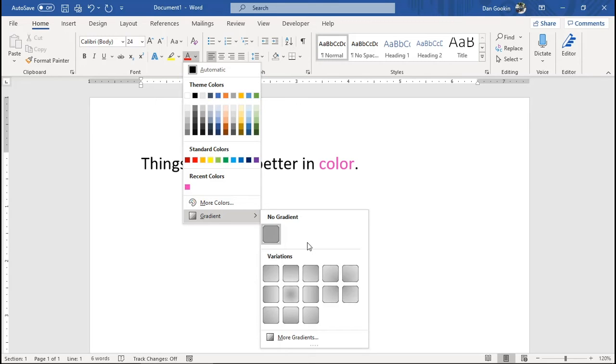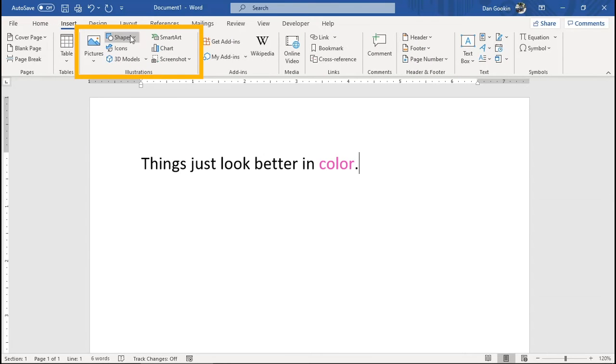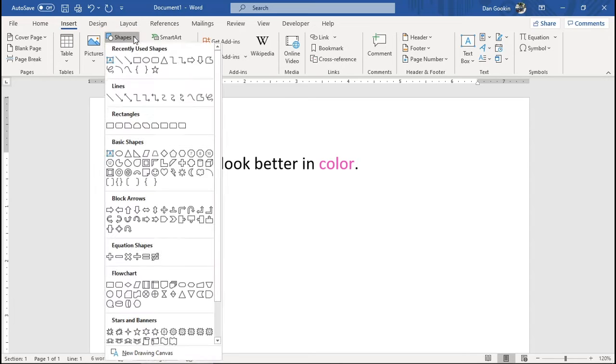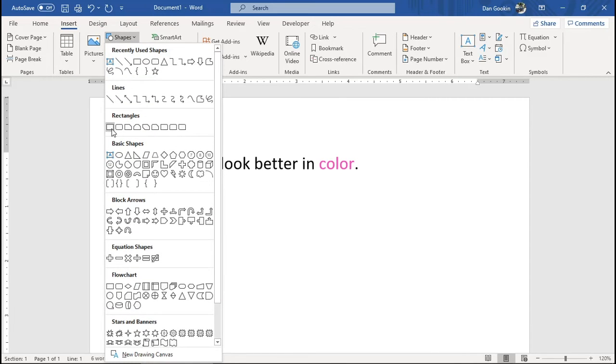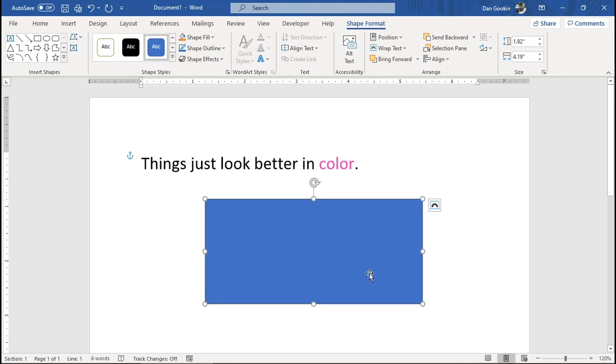These items typically apply to a filled object, such as a shape, so I'm going to venture on over to the Insert tab, Illustrations group, Shapes menu, and the boring rectangle. Drag to draw in your document. The color chosen, as well as those colors shown in the Shape Styles group up here, these are all based on the document theme, as was shown earlier.